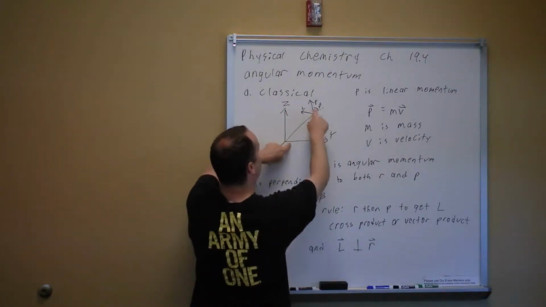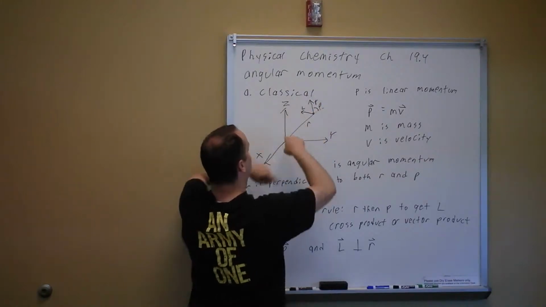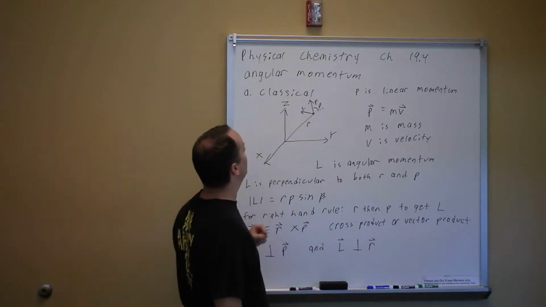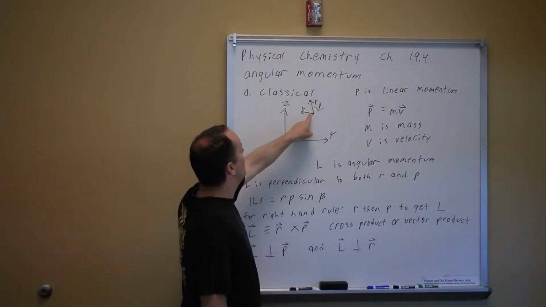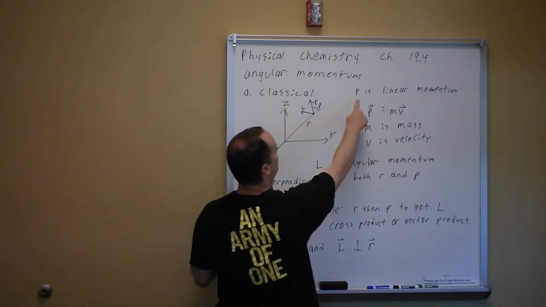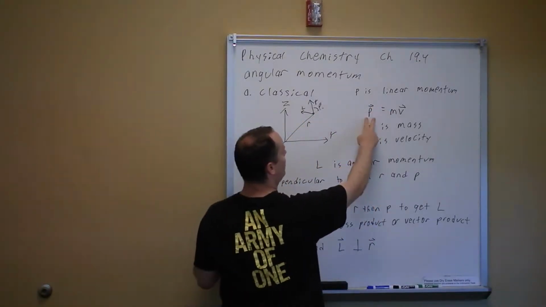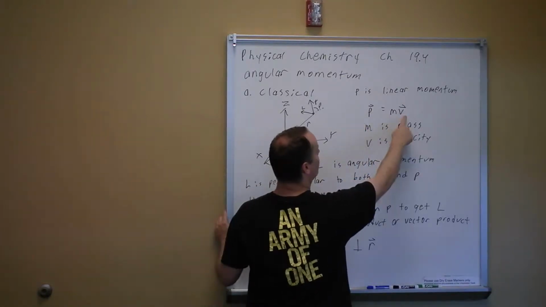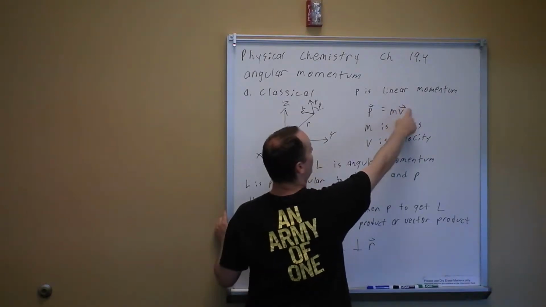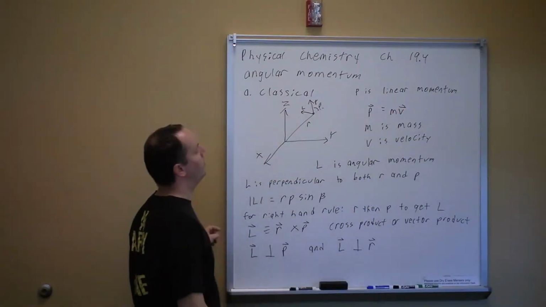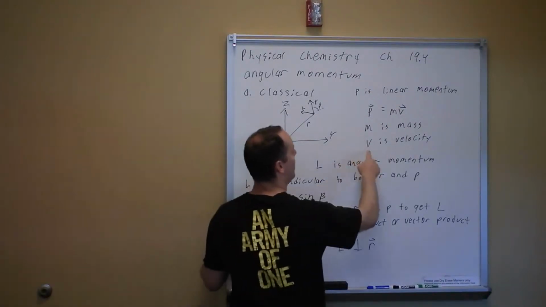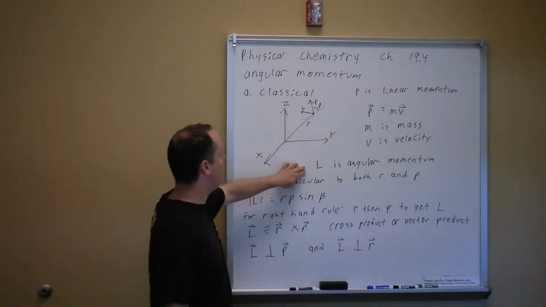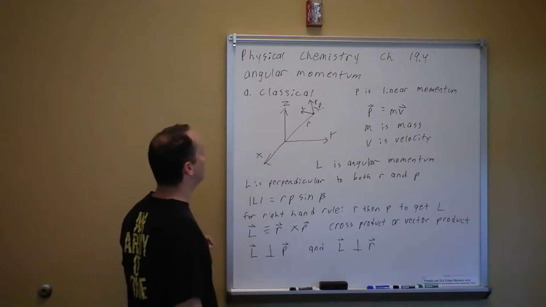So this radius and this angular momentum, because it's going around in circles, this is the center of the rotation, they're going to be perpendicular to each other. But anyway, p is linear momentum. This linear momentum, of course, this little arrow means it's a vector. So that's mass times velocity. And again, this little arrow over the v makes it a vector. And of course, m is mass and v, without the arrow it would be speed, but with the arrow it would be velocity.